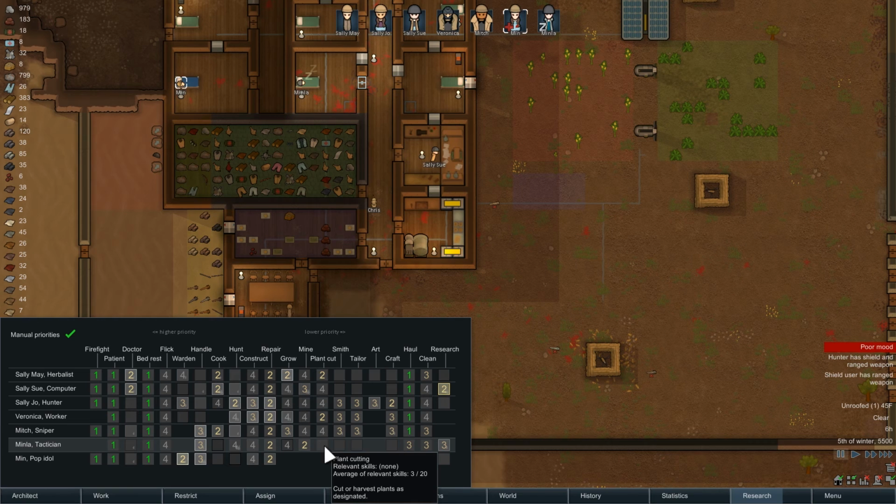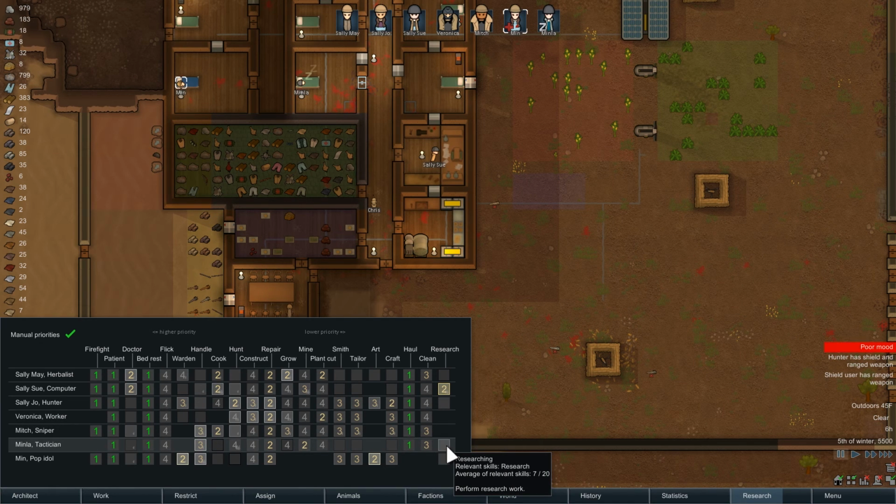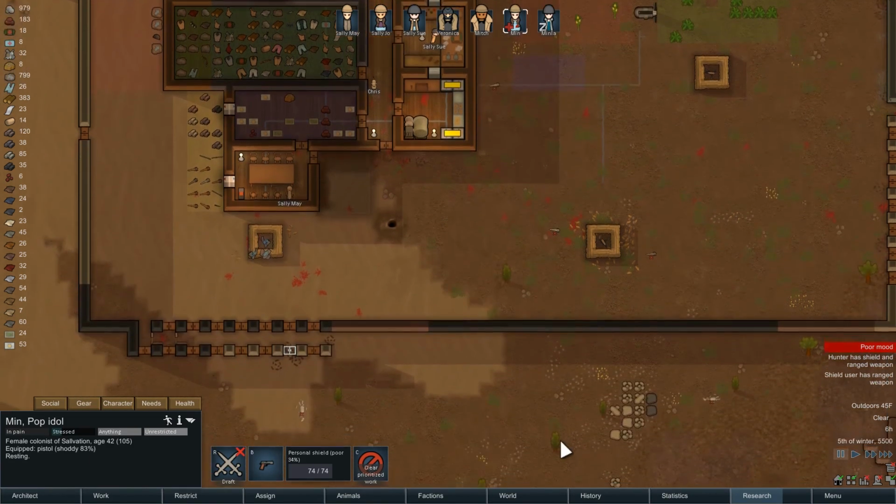And then we've got smithing, she's not particularly good at. I'd like plant cutting to have some priority. And tailoring, of course, not any better. Okay, haul, you need to have a set priority 1. Cleaning. I mean, everybody has a little bit of cleaning skill. So, yeah, okay, we'll set you for 3 there. And then research. You're actually not that bad at research, but we're going to just turn that off from you. You could take over if Sally Sue died or something, but I think we're good for the most part. You know what? If you have nothing else to do, you can research. Okay, I think we're pretty much set there.